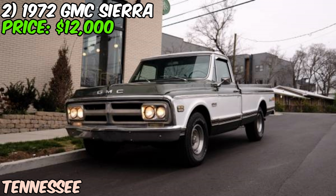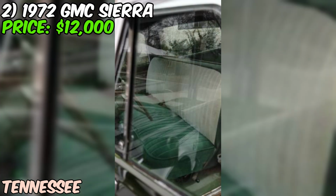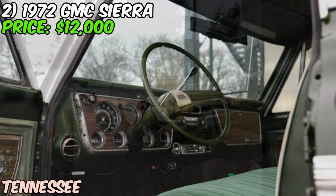2. We're looking at a pretty interesting 1972 GMC Sierra Grande that's popped up for $12,000. And I've got to say, this one's got some charm to it. Let's be real here. This is a survivor with an honest story. We're looking at a two-owner truck with just 71,000 miles on the clock, which is pretty remarkable for a 50-year-old workhorse. It's rocking that classic green paint job, though it's worth noting this isn't the original paint, and the seller's being upfront about some dents in the bed that weren't addressed during the repaint.